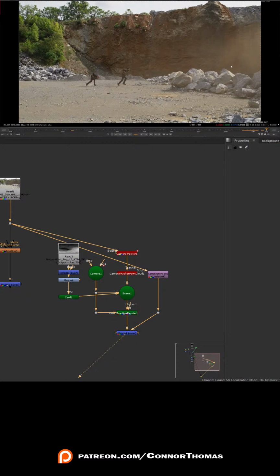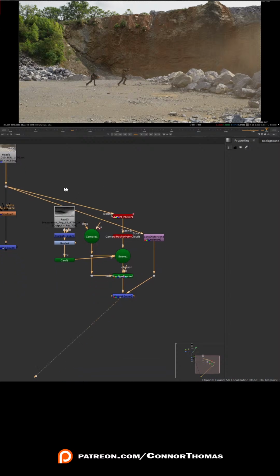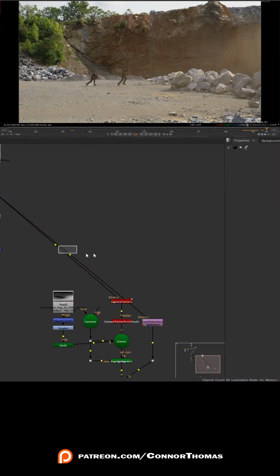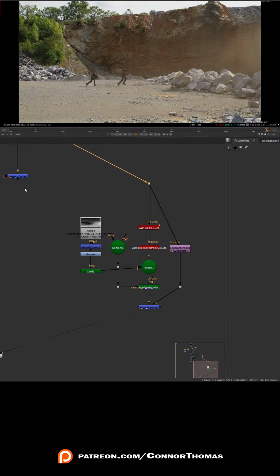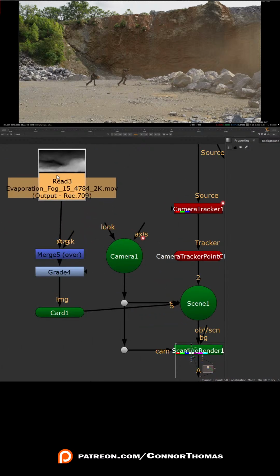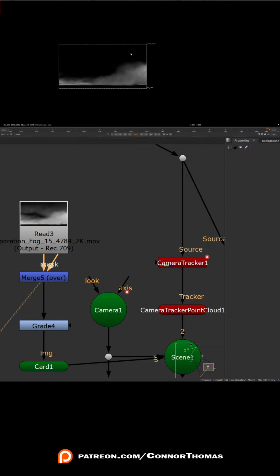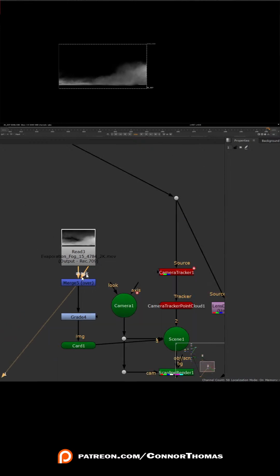And then the other thing is we might want to have different smokes in different areas. But before we get to that whole trickiness, let's first give ourselves a little bit more room here. Probably going to just clean this up a little bit better. More self-contained here. With our smoke, we already actually have our alpha being set by this merge node there. We know we're not seeing the right side of the smoke, but we are definitely seeing the left side of the smoke. So we need to fix that.